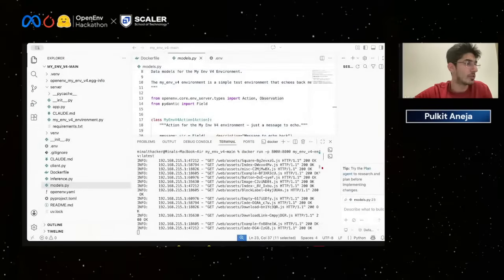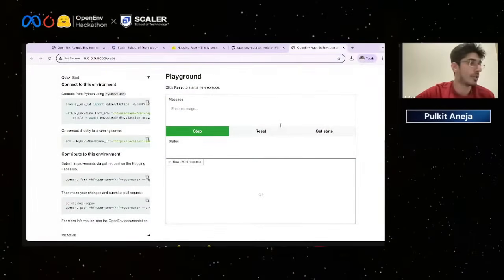Okay, let me share the other screen now in the browser. Okay, so if everything's running fine, you should be able to see this, right? To make sure you're clear, there are three essential steps you need to be familiar with: the step, the reset, and the get state, right?